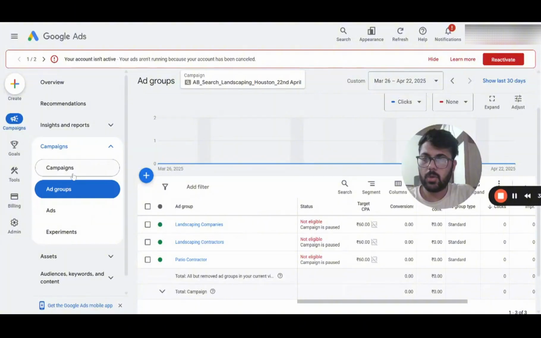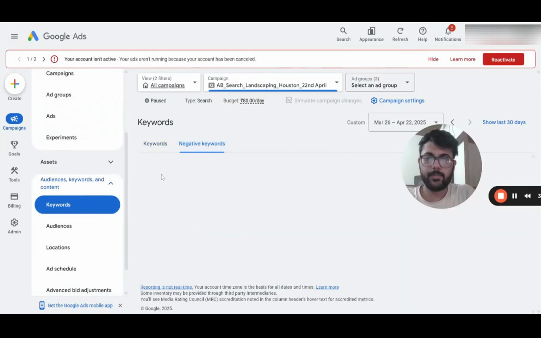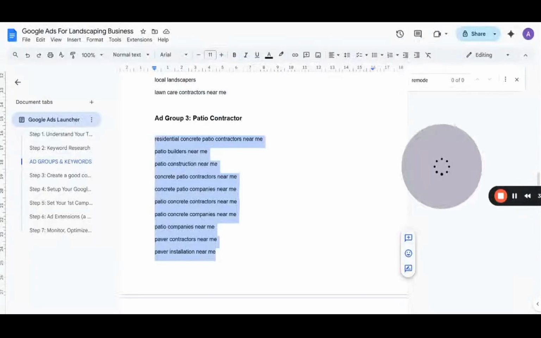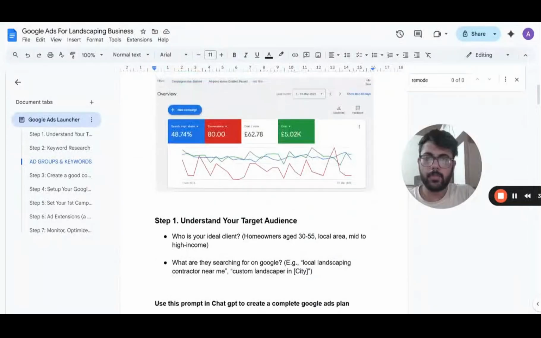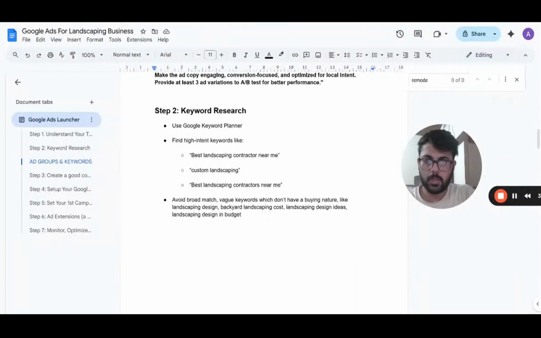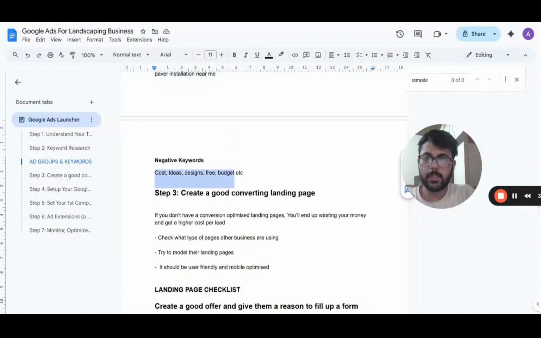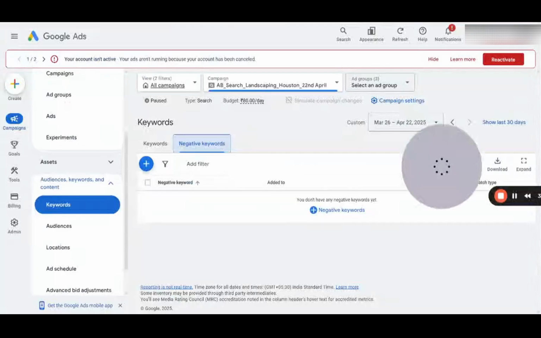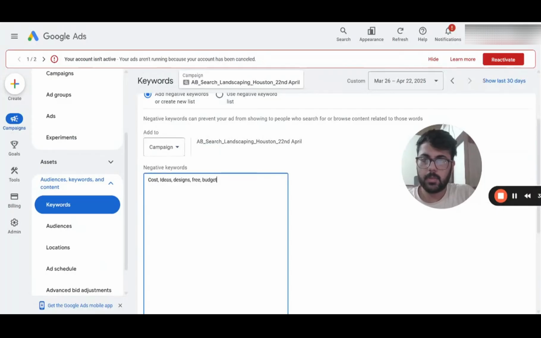You can go to campaign, go for keywords. In the search keywords, go to negative. Now add all the negative keywords that I've shared with you. Also add them into phrase. Yeah, add these keywords into negative so you won't get the irrelevant search terms. Just paste it here and I'll show you how to do it.